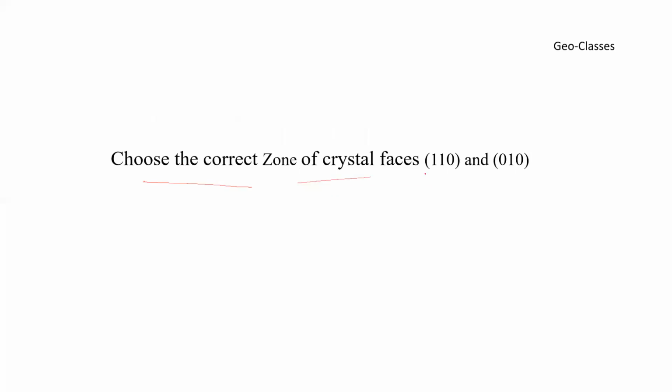Choose the correct zone. So you will have to calculate the zone, and I hope most of you know how to calculate it. This belongs to crystallography, but we will be seeing here how to calculate the zone. I'll draw a simple matrix. Write out this set: 110, write this 2 times, and again 010, and just exclude the first and last.